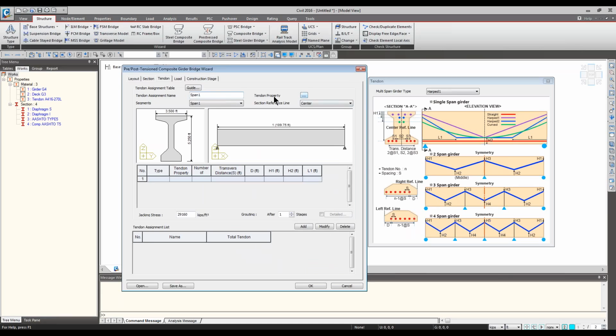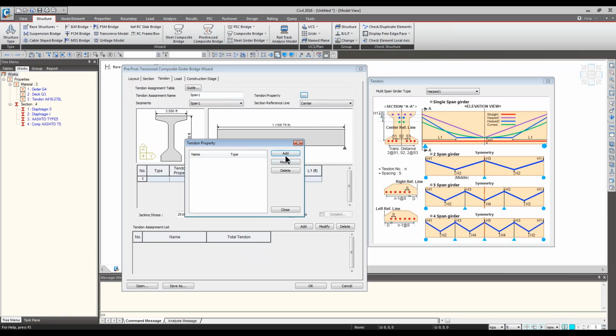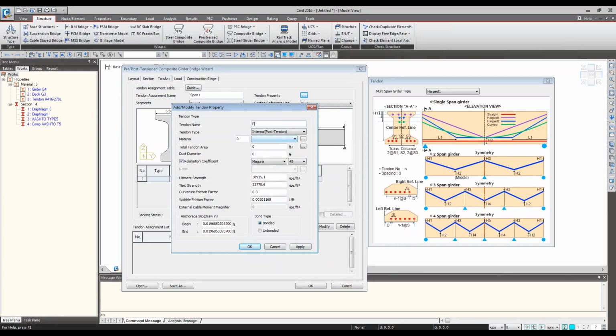And next you have to define the tendon property. Click on add. And internal right here, you can pick if it's a pre-tension or post-tension or external. And material, remember we defined steel, so simply pick it.